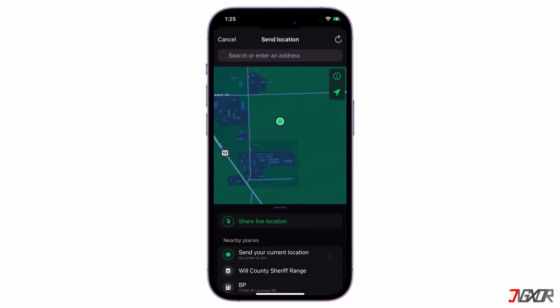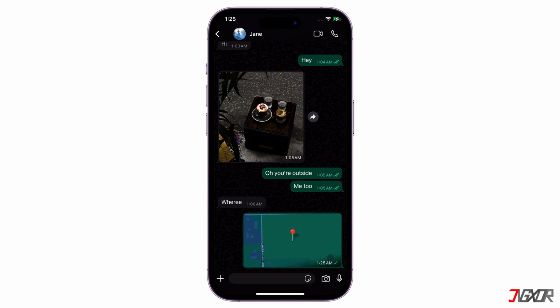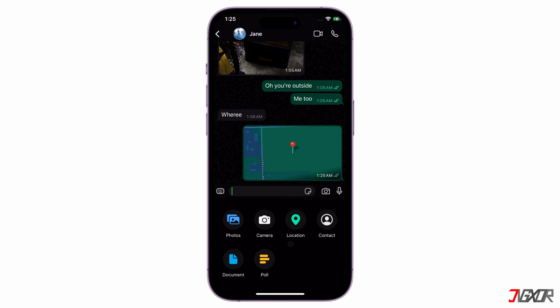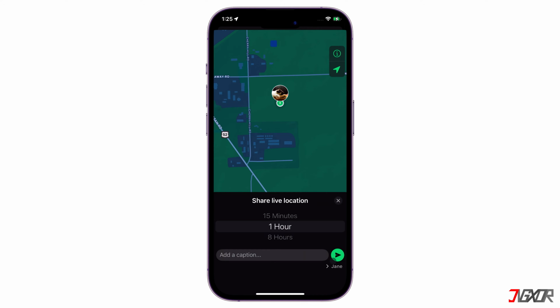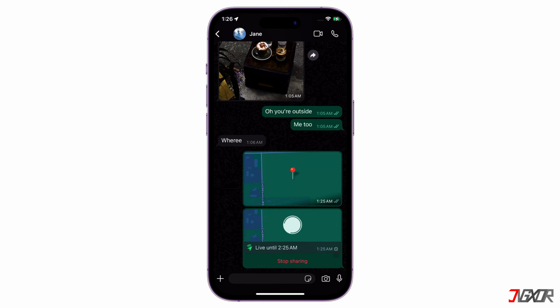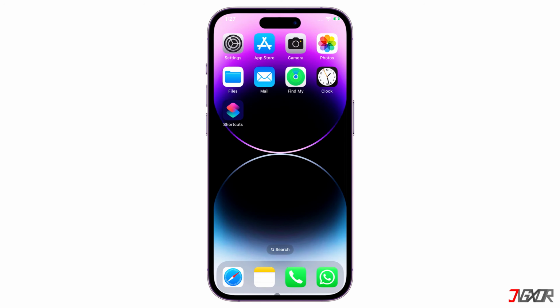WhatsApp has two location sharing options. One sends your current location, like dropping a pin on a map, and the other, called Share Live Location, lets you share your real-time location so people can see you moving. Going back to the manual choose location method, WhatsApp lets you pin a location on the map instead of using your real-time GPS. This is an easy way to send a fake location without having to install any third-party tools or tweak your phone's settings.